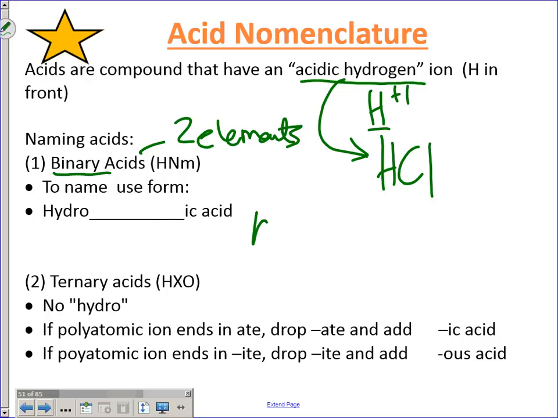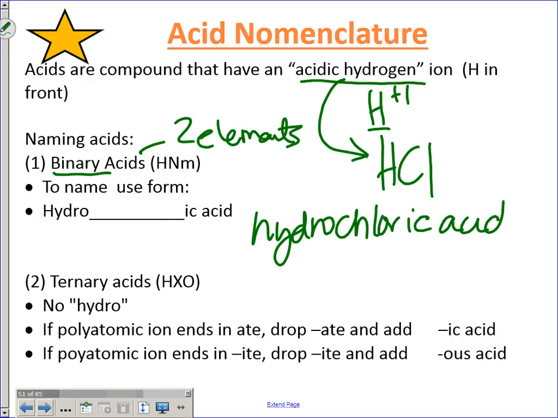So for example, if I say hydrochloric acid, you see the chloric, right? What does chloric sound like? Chlorine. So this is how I got the HCl formula. I said acids have an H plus. Chloric is chlorine, but what is chlorine's charge from the periodic table? Look on your periodic table and tell me where chlorine is. 1 minus charge, because it's in the 7th group.